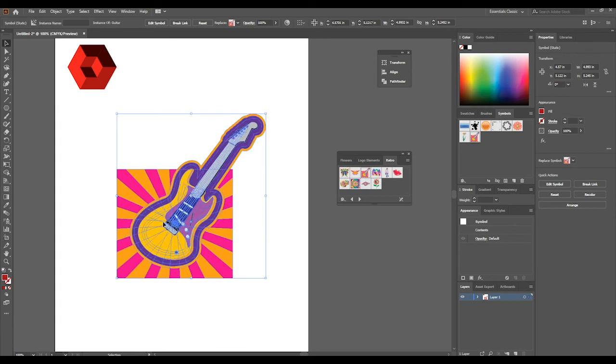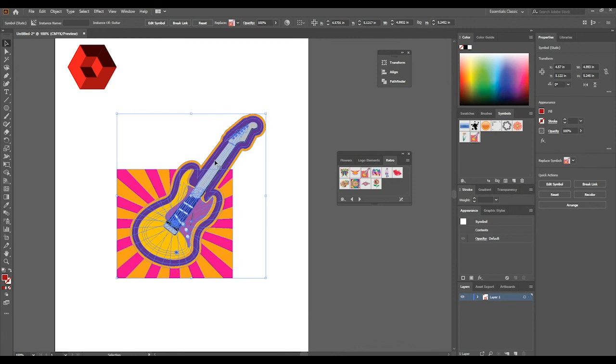That is because it's a symbol, and it's already in a composite and locked in together. But if you look at it with your mouse and mouse over, you could see the parts of these objects, and you can't really see the anchor points, but you could see how the object is structured.